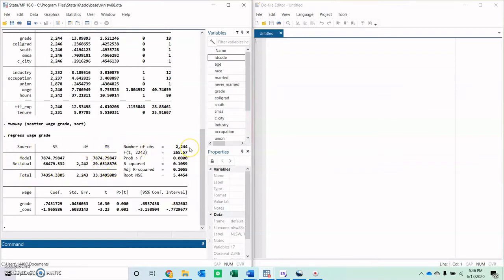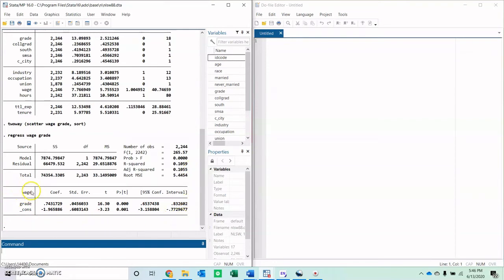You have your number of observations, your F statistic, the probability of your F statistic being significant, your R squared and your adjusted R squared, and your root mean squared. Right now, because there's only one predictor, grade, the R squared and the adjusted R squared are going to be the same. But when we start adding variables for our multivariate regression, we're going to be using the adjusted R squared.